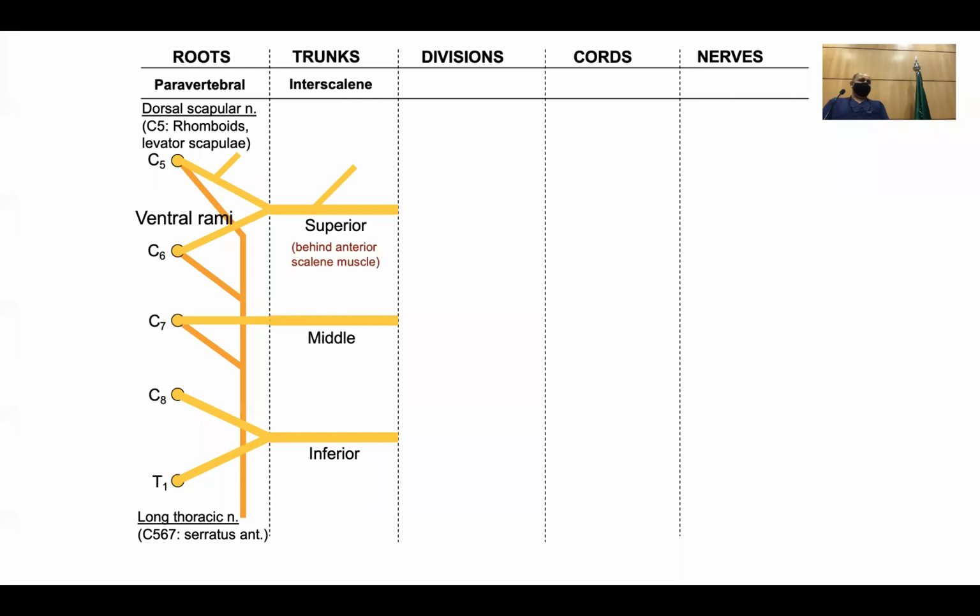So this is the long thoracic nerve which was coming from the roots. Then in the trunks, we have what? What is that nerve? Suprascapular nerve, and you know it. Where does it supply? Supra and infraspinatus. And where was it coming from? The trunks.